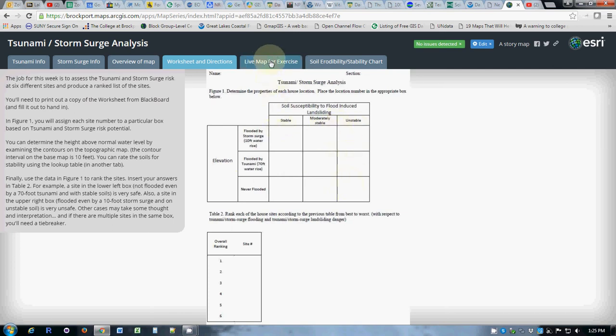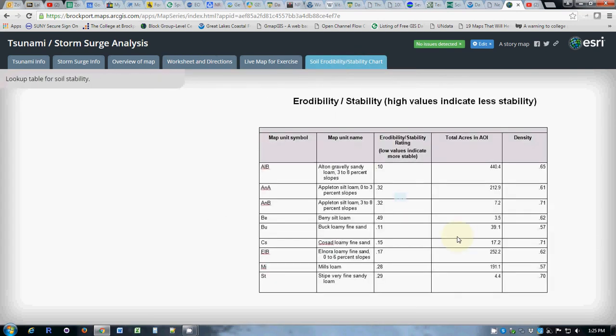So let's look at the legend, and just to remind, jumping over to the end here, once we identify the soil series, or the soil map unit symbol, we can see that we have erodibility. This soil is very erodible. That soil is very stable, and then these two, and probably that one in the middle. So you can make that judgment.